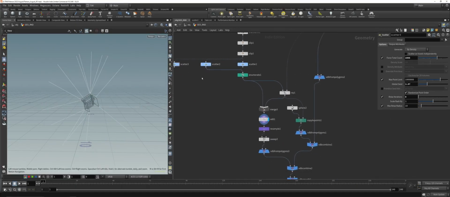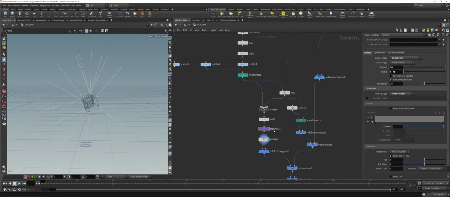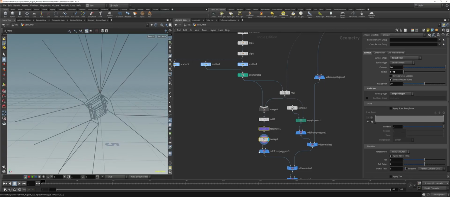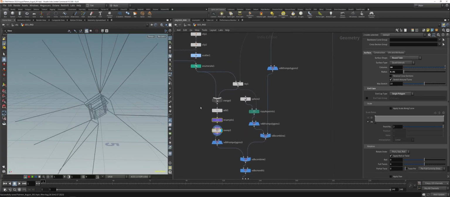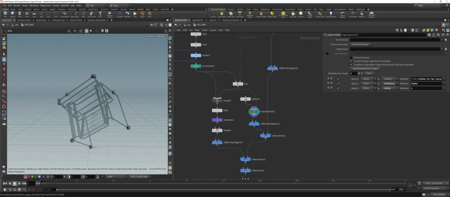I settled here on 15 points. I resampled those and created a simple sweep. What I also did was copy the points out and copy spheres onto the ray points.